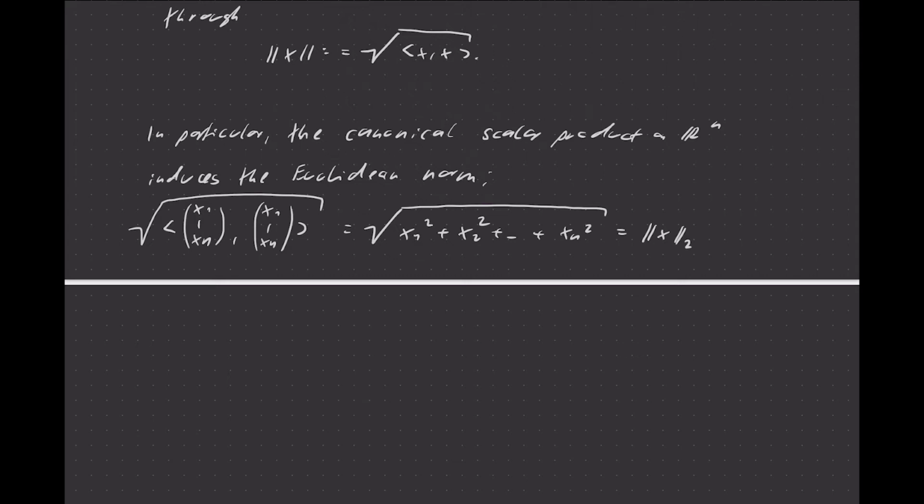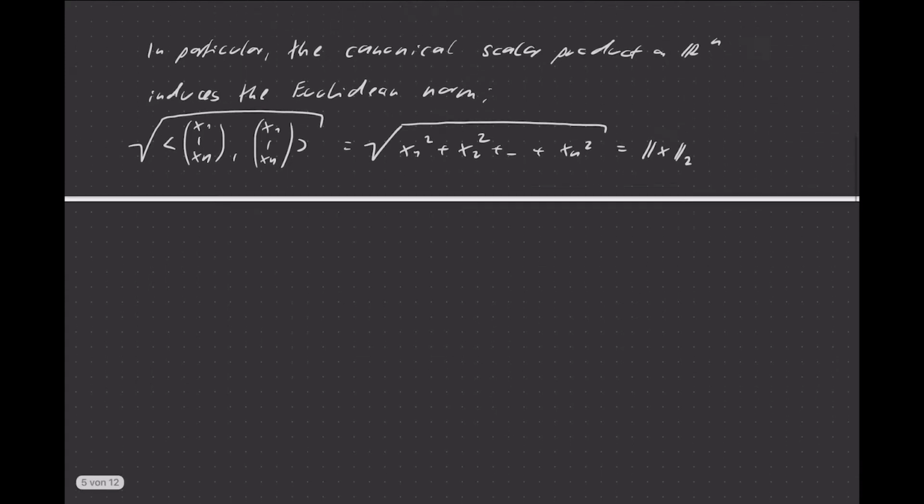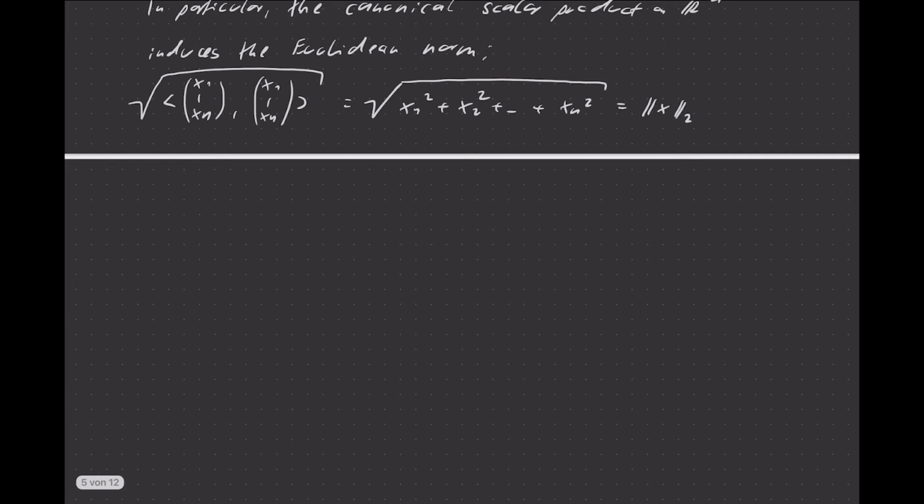If you have a scalar product in a vector space, that's the strongest property that you can have here. A scalar product induces a norm induces a metric. So once you have a scalar product, you have everything else. Right? So that's the chain of command, so to say. If you have a scalar product, then you automatically get a norm. And we've seen already, if you have a norm, then you already get a metric as well.